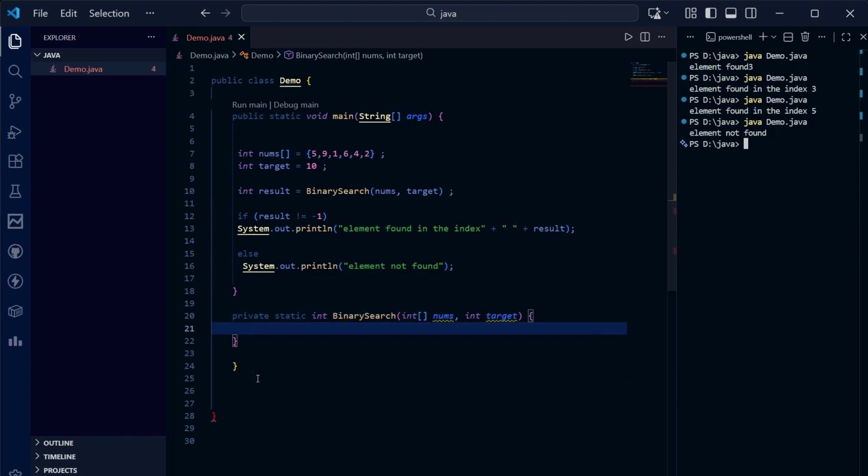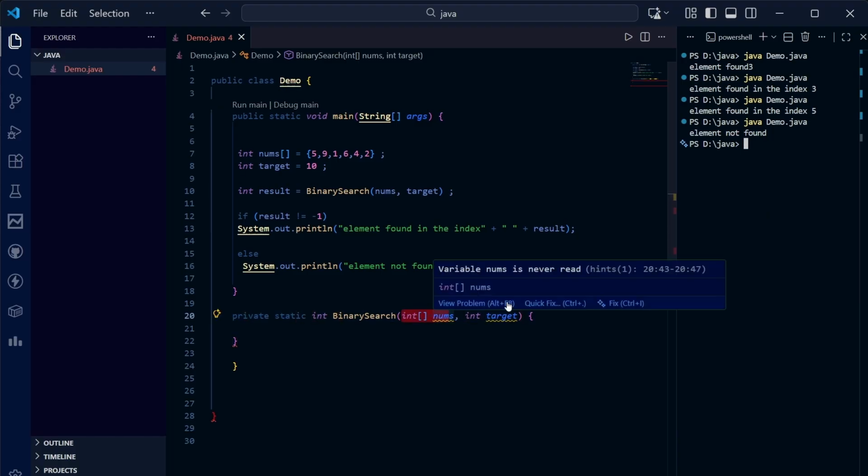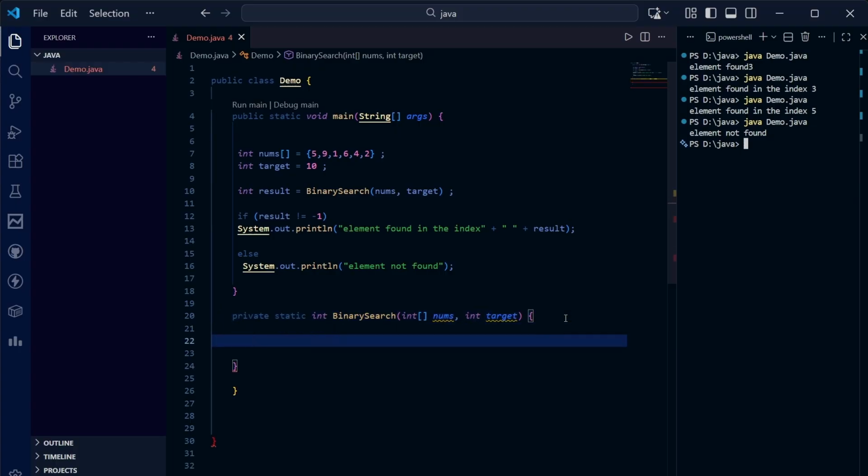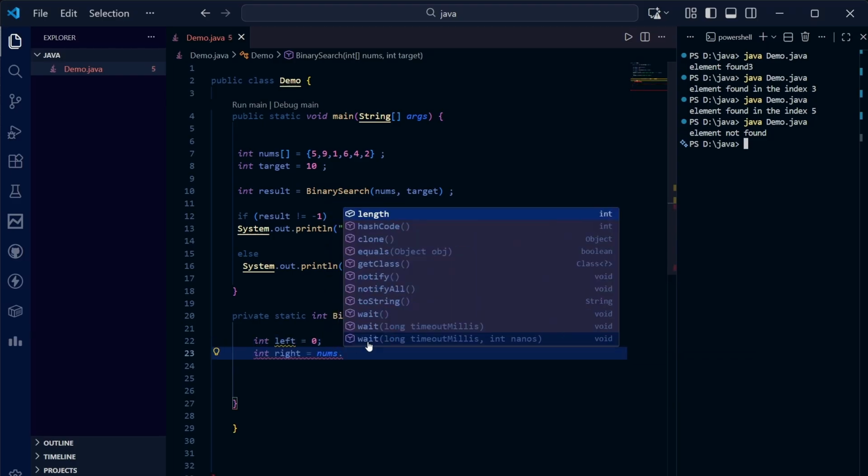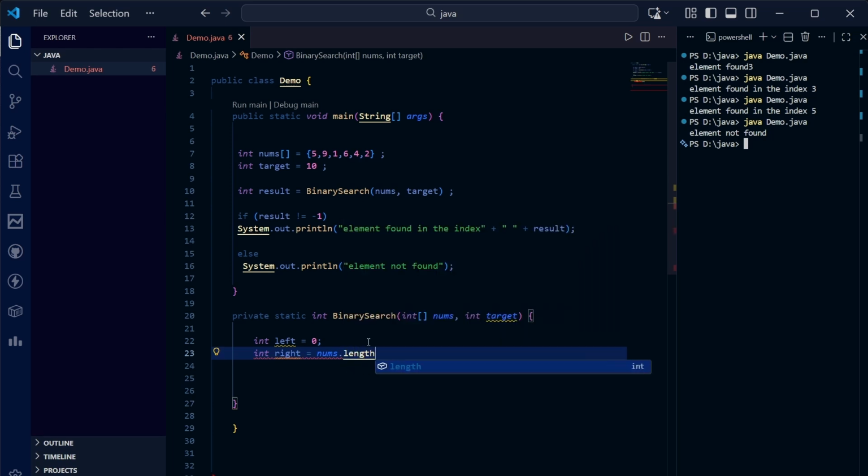In this method, as we are accepting the array and the target, we now also need to calculate some values. You need to calculate the left value, that is 0, and you need to calculate the right value. For the right value, you can simply say nums.length, because you know already that nums.length gives the last final element. But it will not give the correct index. So for the correct index you need to say -1, because the array is 0-based indexing. In this fashion you calculate nums of left and nums of right.